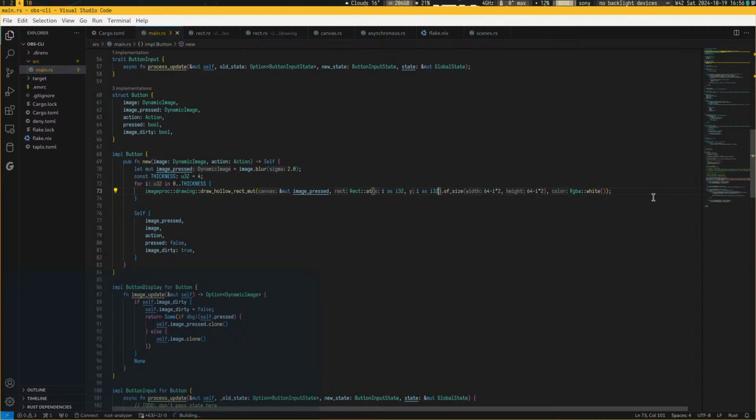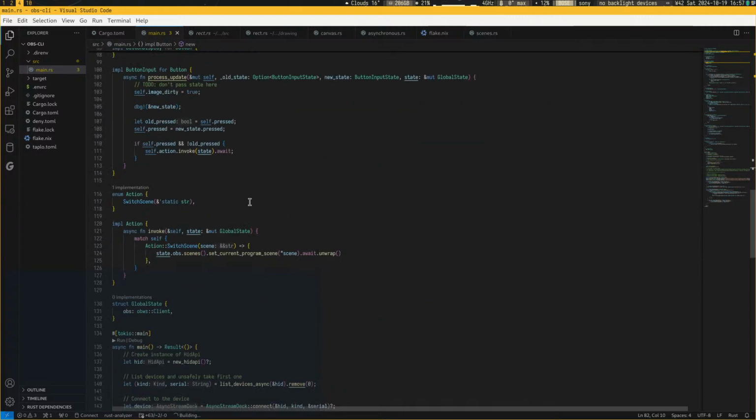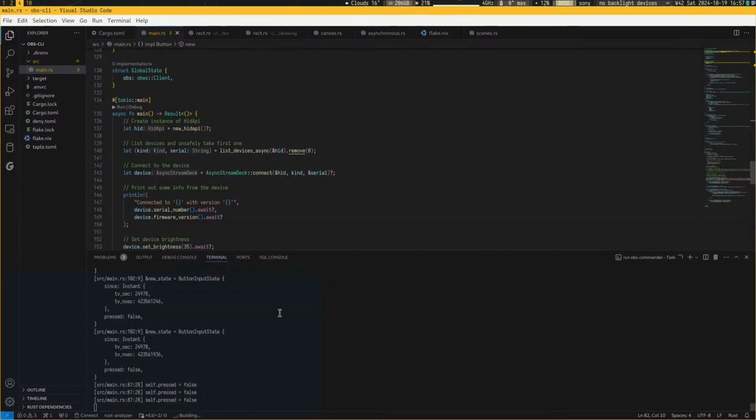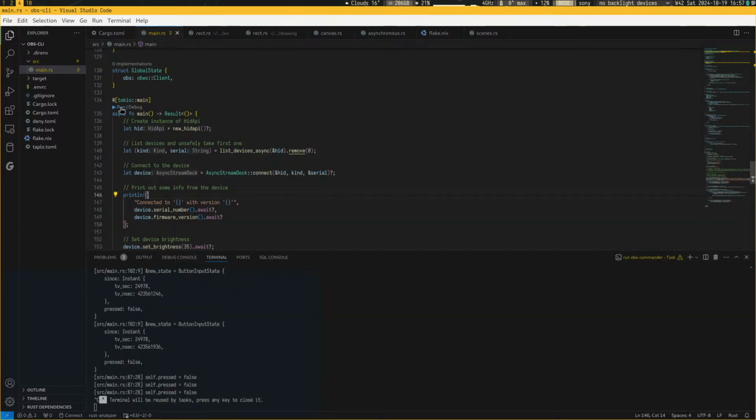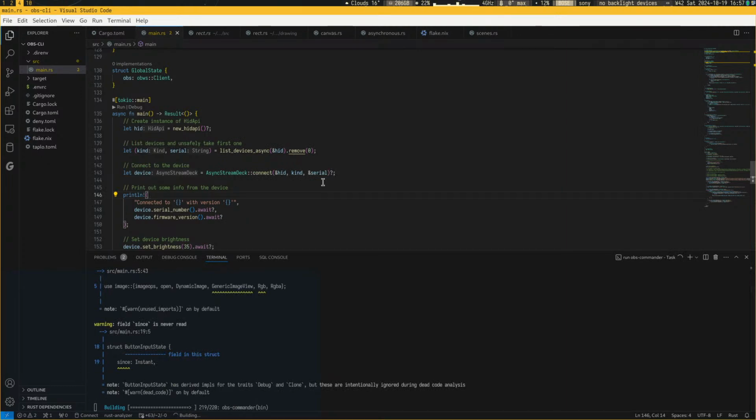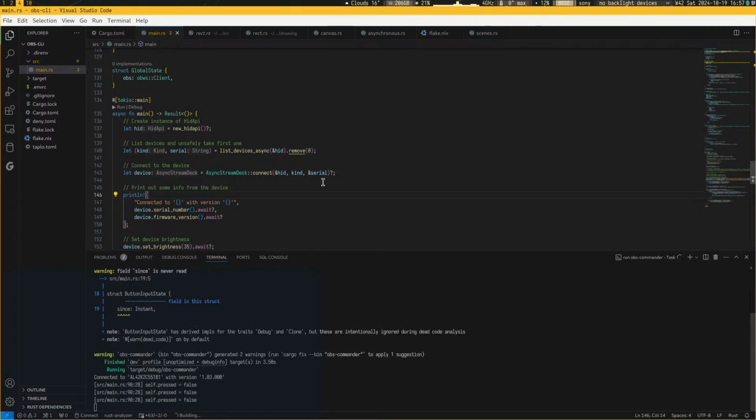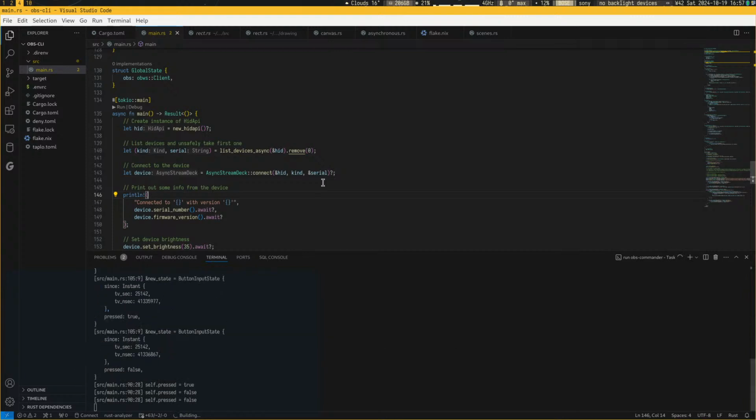It's always going to be positive, the thickness. So the intent is more clear this way. Okay, yeah, I think that should work just fine. Yeah, it works.